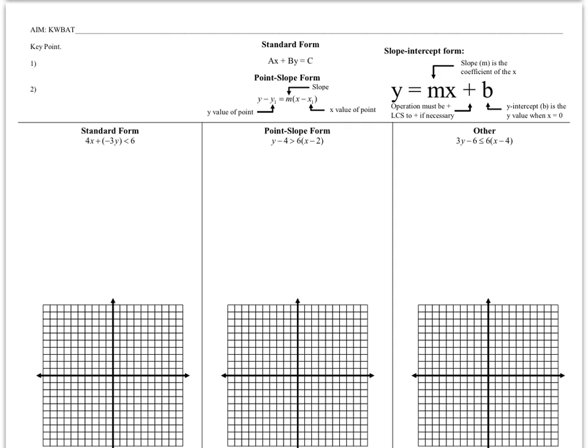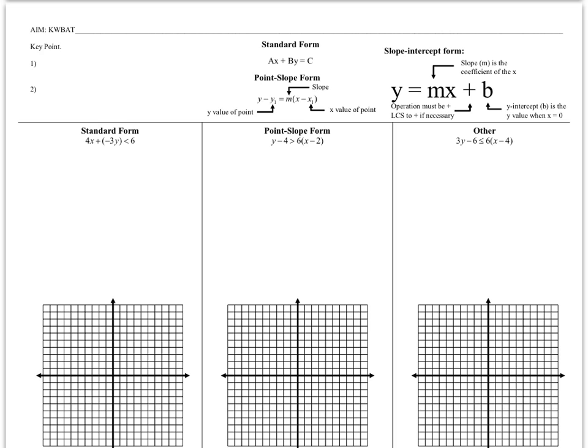Today we're going to be graphing linear inequalities. Yesterday we were graphing linear inequalities that were in slope-intercept form. So today we're going to be dealing with some that are not in slope-intercept form. But we're going to find this is pretty much the same as graphing an equation that's not in slope-intercept form.